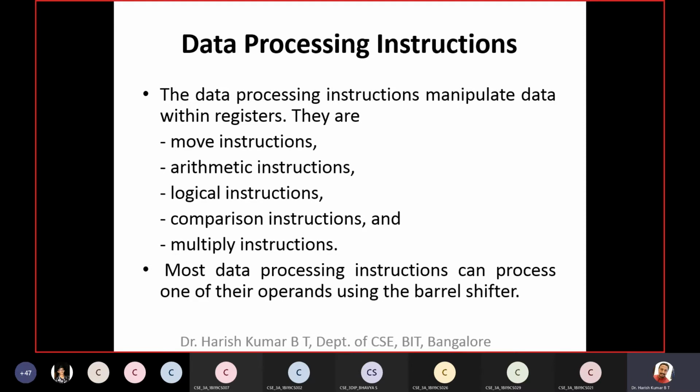So the barrel shifter is used here to execute complex instructions in a much simpler way. What the barrel shifter is doing here is the shifting operation, either the left shift or the right shift, and this comes under logical operations. Whenever I say shifting, logical left shifting or right shifting, it is a logical operation.